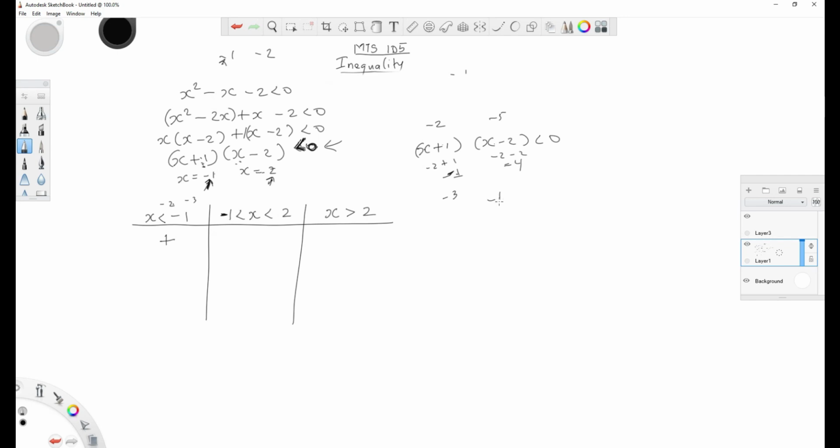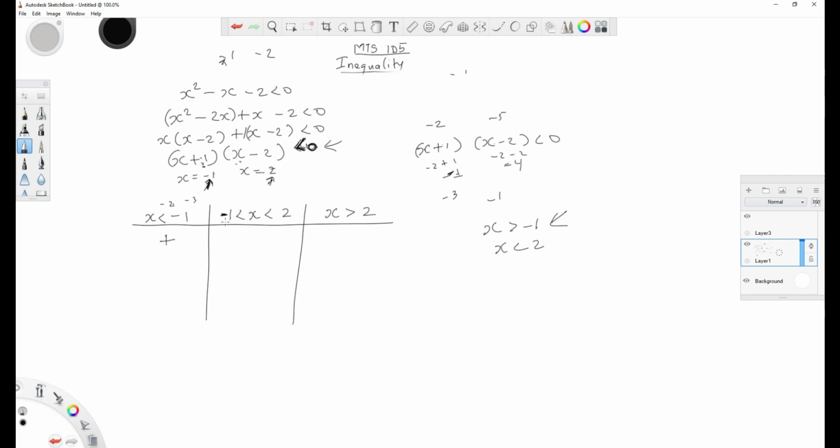From minus 1 to 2, 0 to 1 fits here, since they said minus 1 is less than x less than 2. So that means x is greater than minus 1 and x is less than 2 at the same time. And I hope you understand why I changed this one to x is greater than minus 1. It's just like, say you're older than your younger brother. If you want to pick from the angle of your younger brother, you say your younger brother is younger than you. I hope you understand.